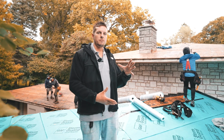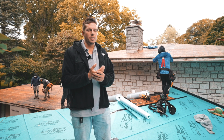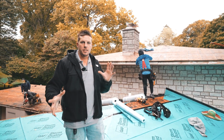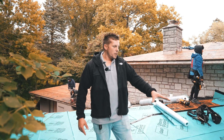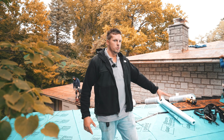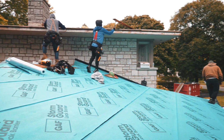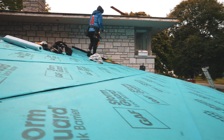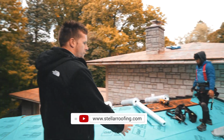This was, like I said, a very big project. We planned it out for weeks. We went through everything with a fine-tooth comb. Me and John sat down many nights after dinner, talked this out. Not many homes do this, but he wanted his whole roof covered in ice and water. I like to use this ice and water. It's a little more expensive, but when you're doing metal, it's easier to work on. Everything seals really tight and nice. You could tell that we overlapped everything perfectly.